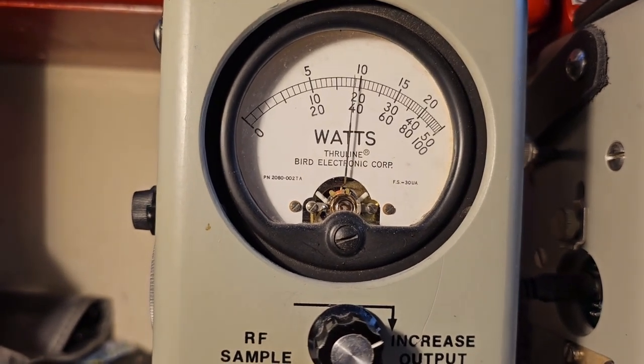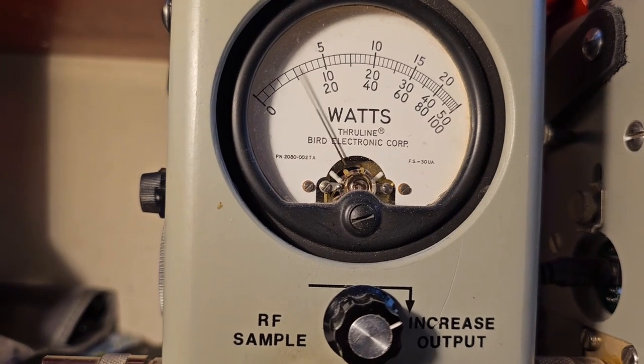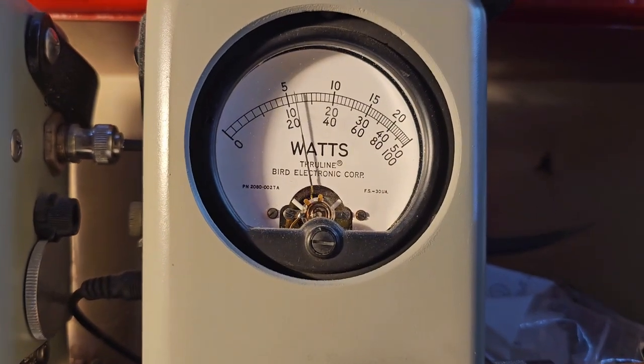400 bird. So it's just cruising right along, okay? 5,000 watt slug and peak.